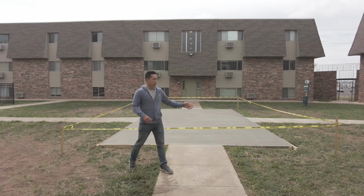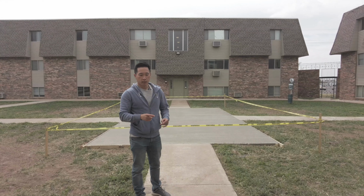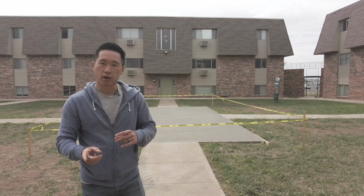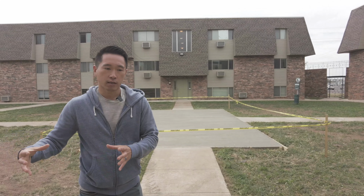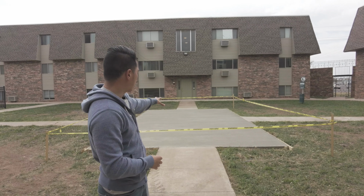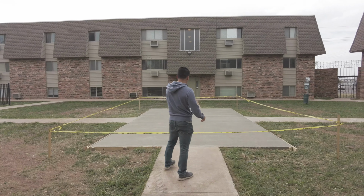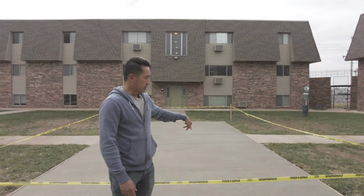Well, we decided to do that because we're also going to be building the same exact pergola on this side as in building A. This concrete slab was in pretty poor shape. Fortunately, we did have additional budget in our original scope that they didn't use yet. So we took some of that budget from the other concrete work and put it over here. So this was not an additional cost. It was just included as part of their original scope. That was nice. They're letting this dry fully before they come and build this gazebo over here.